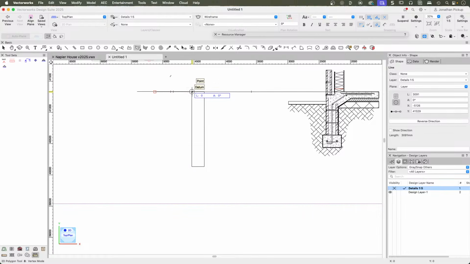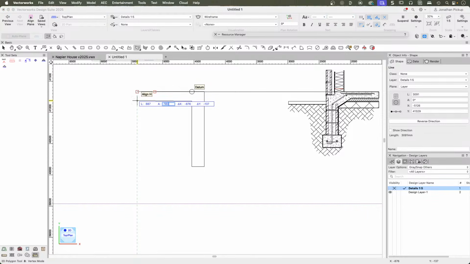Now I've hit the G key to create a datum. If I then tab into this datum area, I can say 0, I don't want it to go left or right, but I want this to be minus 6 inches, minus 150. And so I can click there, and it's created that minus 150 for me, which I think is really cool.